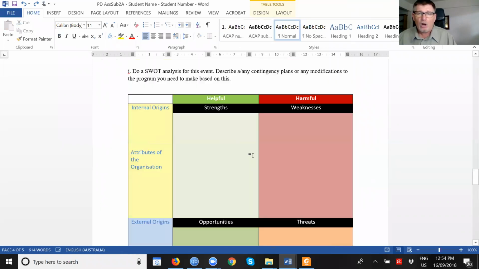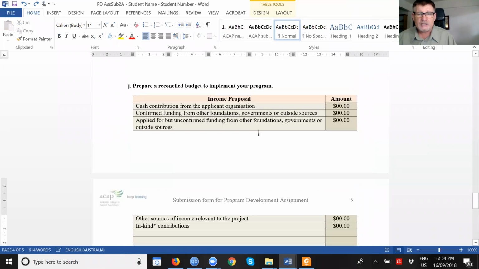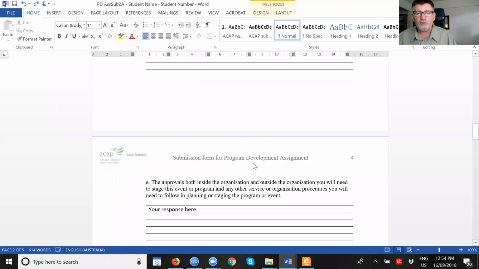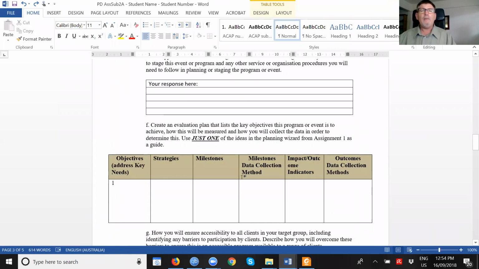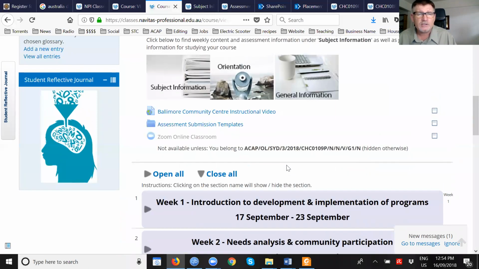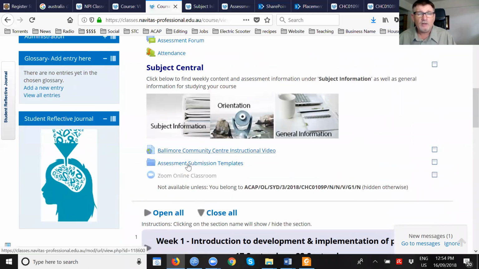If you do not provide these things like SWOTs or these tables or the budget, or these things are not included, you'll be asked to resubmit. These things are very, very important. So please, by all means, don't just not do something, or do it and go, well, I'll do it anyway because I want to do it. I'm afraid that won't be acceptable. You need to either download the appendices from the website, and we can have a look at that here. We go to the website, there are appendices at the end of each of the submission templates. Actually, they're not, they are actually just the Zoom submission templates. So that's the one thing you're going to have to use, okay?